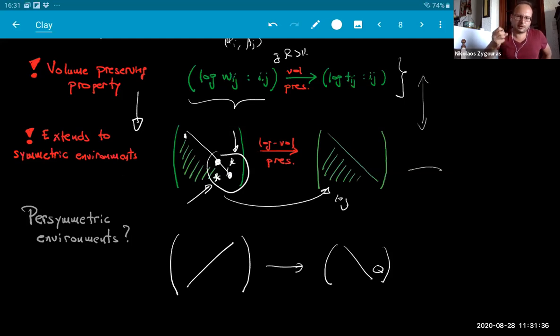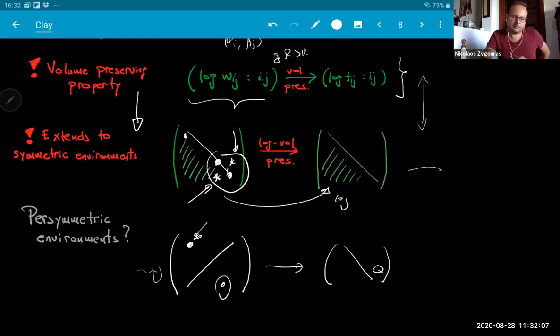And this was somehow quite important to have the volume preserving property in the symmetric case. However, in the per-symmetric case, when I insert at some point the variable that stands here through a local move, I can check that the Jacobian will be 1, but that's not the end of the story of how the variable that appears here affects the whole construction.